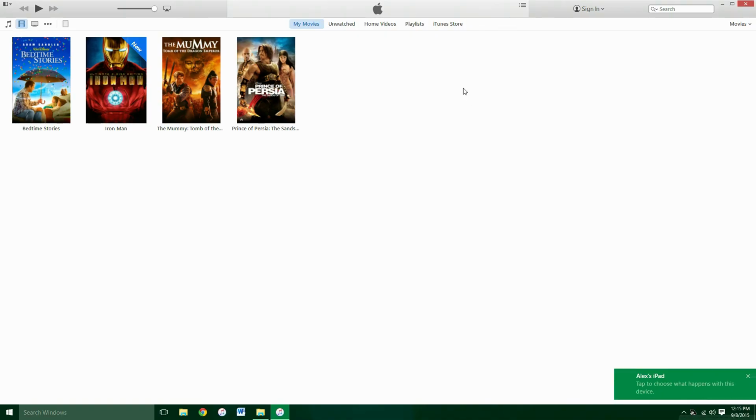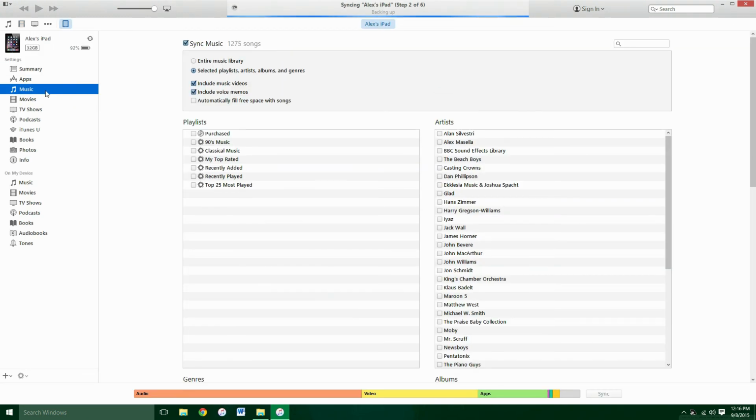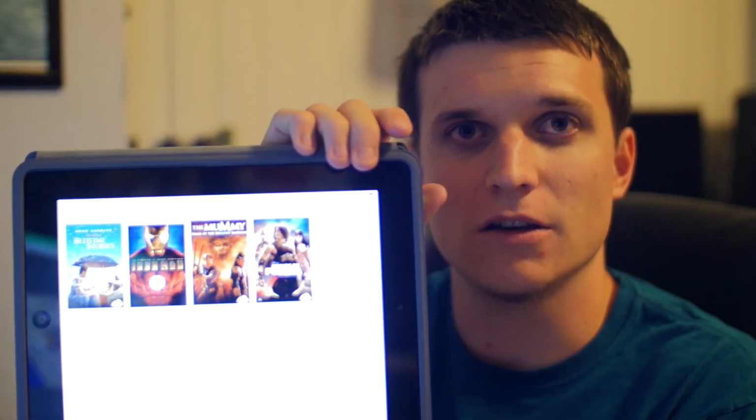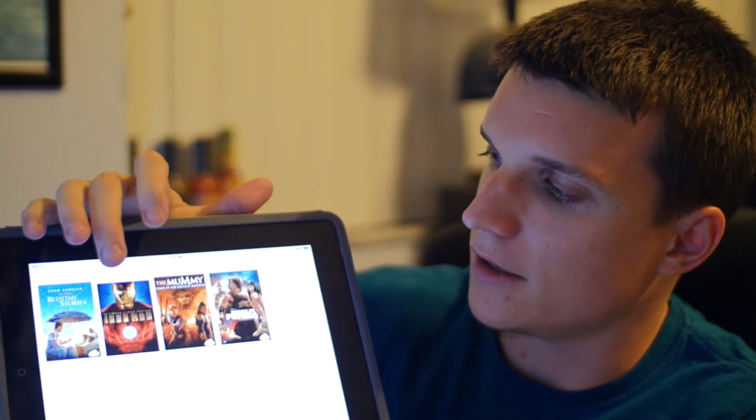So I have my iPad here, and I'm going to go ahead and plug that in. And you should see your tablet showing up right here inside of iTunes. Click on Movies, and you should see your movie right here. And I'm going to go ahead and load it onto my iPad and click Apply. So if you've done everything correctly, you can go ahead and disconnect your device and go to Movies, and on your device you can see I have Iron Man right there. Let's go ahead and test it out.